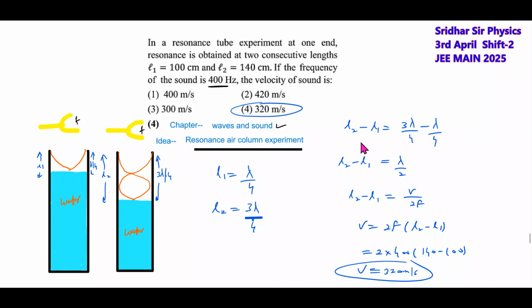All this I explained. In the exam you should directly know the formula. The speed of sound in the resonance air column experiment is 2F into successive resonating length differences, L3 minus L2, L2 minus L1, or L4 minus L3. You have to directly substitute here. You need not think this much in the exam. Got the idea? You should know the concept and be ready with the formula. The moment a question comes, there's a formula, substitute, solve. There's a methodology for JEE Main, sir.